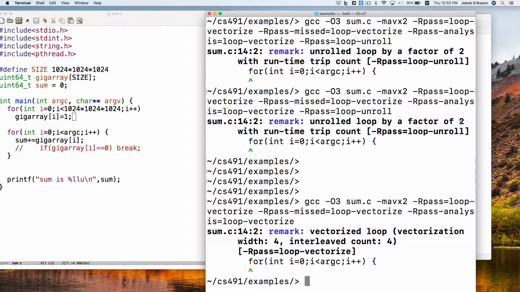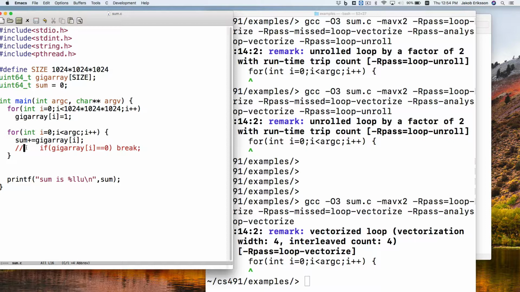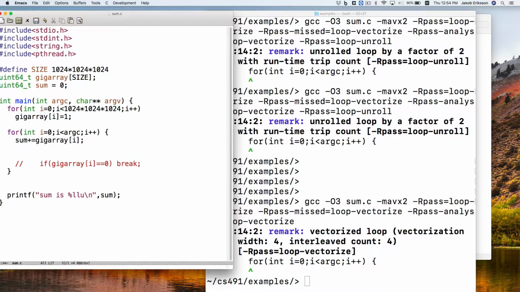But yeah, there's the extra two. Okay, cool. I love this remark thing. It's so great to see what the compiler's thinking, so to speak. Okay, another major limitation is that if you have a loop inside of here, let's see, what do we do?